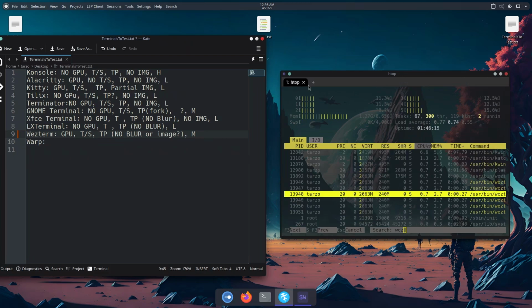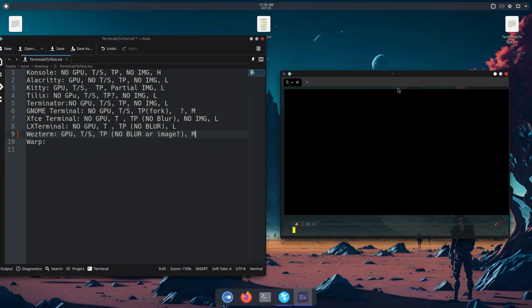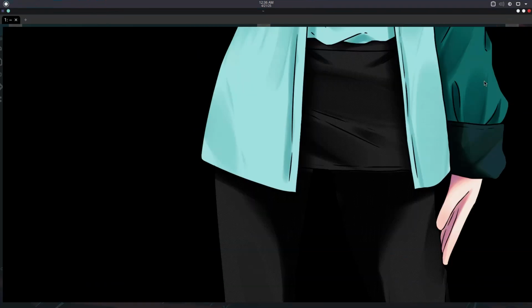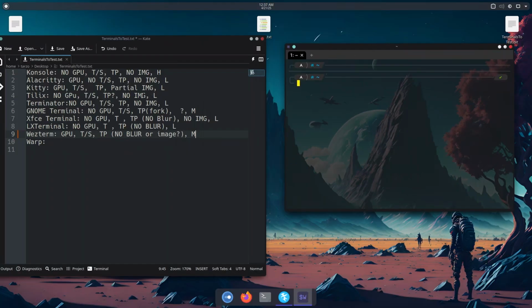Oh, and image. I don't know if it is supported. Image is supported. Yeah. Let's see that. Oh, apparently it does. But oh yeah, so it is. I would say partially supported, but I shouldn't have put no in here. I should put partial. Okay, because I think there is a lot more configuration that can be done.